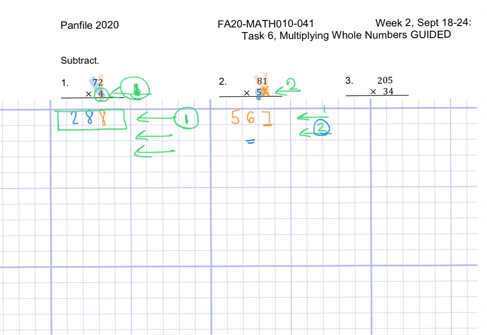Because we need to start it in the tens place, we need something called a placeholder, and for a placeholder we use 0. So we put 0 in the ones place as a placeholder, and now we can start with the 5. Again, we start to the right. So 5 times 1 is 5.